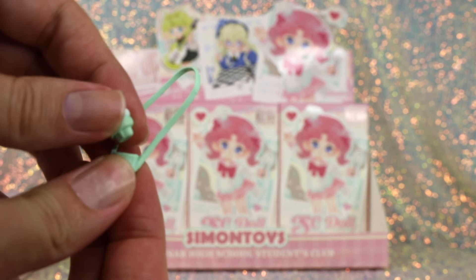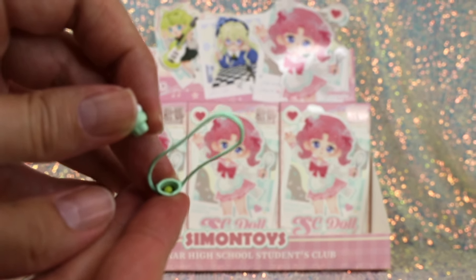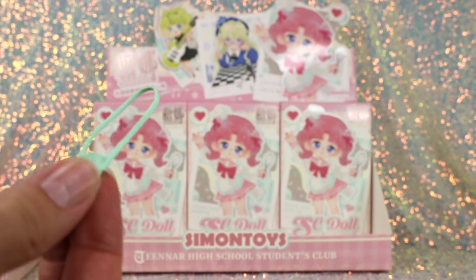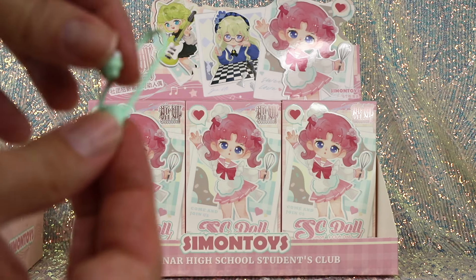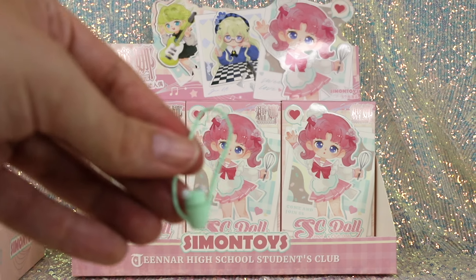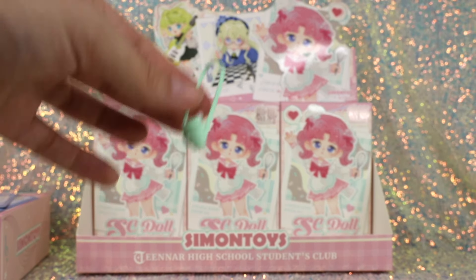If you open the froggy bag, there is a really small ball inside — a teeny tiny lime green ball. You can remove it, but I wouldn't necessarily recommend it as it's really small. It doesn't have any markings to identify it specifically as a tennis ball; it looks like a ping pong ball to be honest. But her bag is very, very cute.